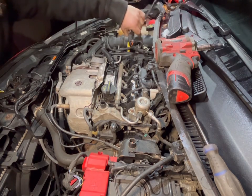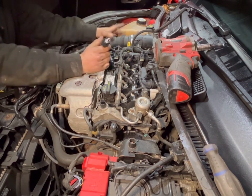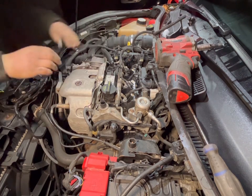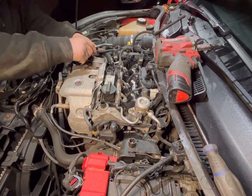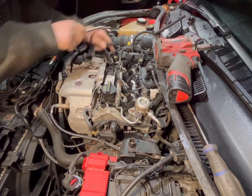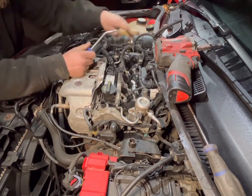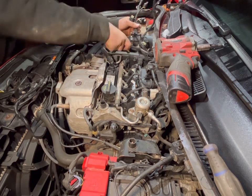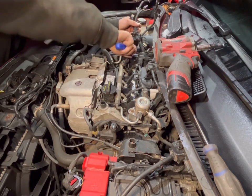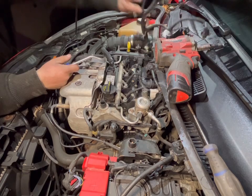Right, so that's that. So next up, take your airflow sensor plug out of the way. Trim clip removal, like so. They have a tendency to break on the rocker cover, so just be a bit careful. Not ideal, but at least it's semi-intact, so that's all that wiring.